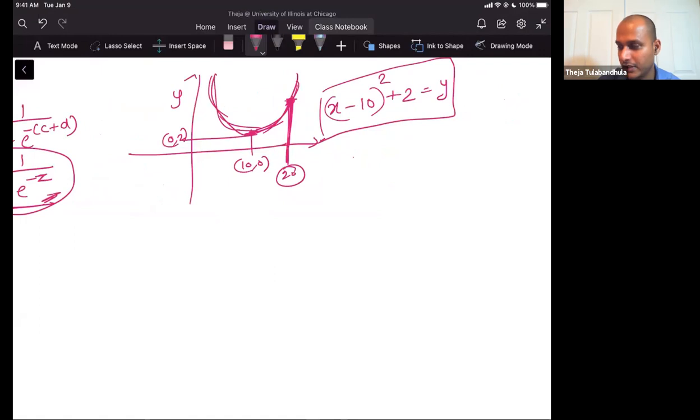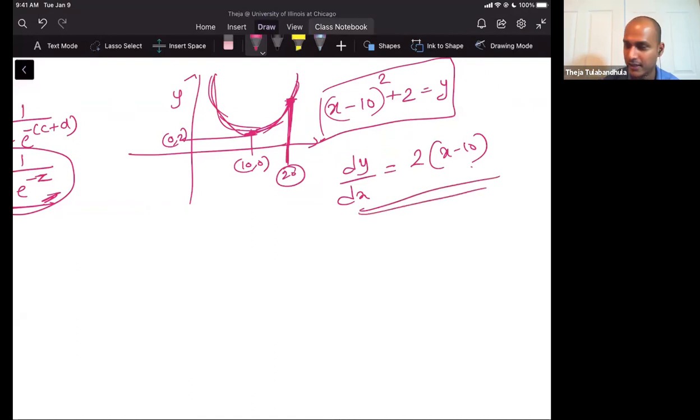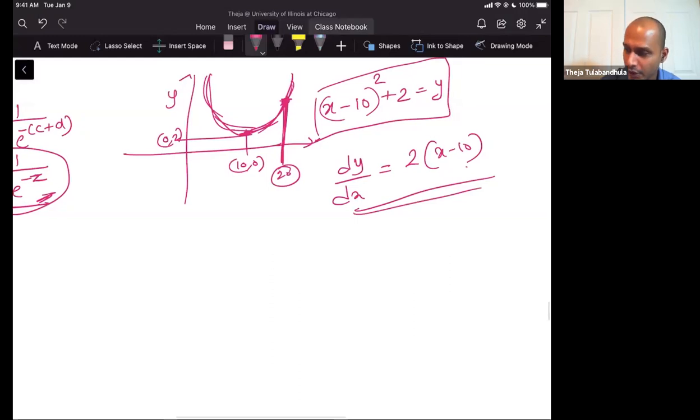Let's not worry about the chain rule right now. The gradient of y with respect to x is equal to what? It's 2 times x minus 10, just like we saw, the gradient of x squared with respect to input is just 2x. This, I hope everybody's comfortable with. If not, just memorize this. It's not needed for us. So you can see that the gradient of y with respect to x depends on x.